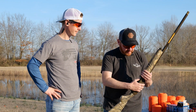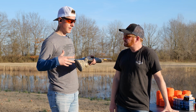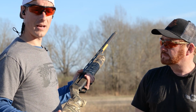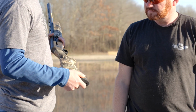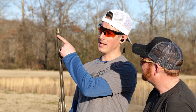I'm trying to get loaded in quick, and I don't want to be fumbling with shells trying to get them in there. A lot of the Winchester guns have what I believe is a pretty nice recoil pad. I believe they call it the Inflex recoil pad. This just looks like kind of a plain rubber pad with some kind of cross checkering that doesn't do much. It just has a brass bead up front.